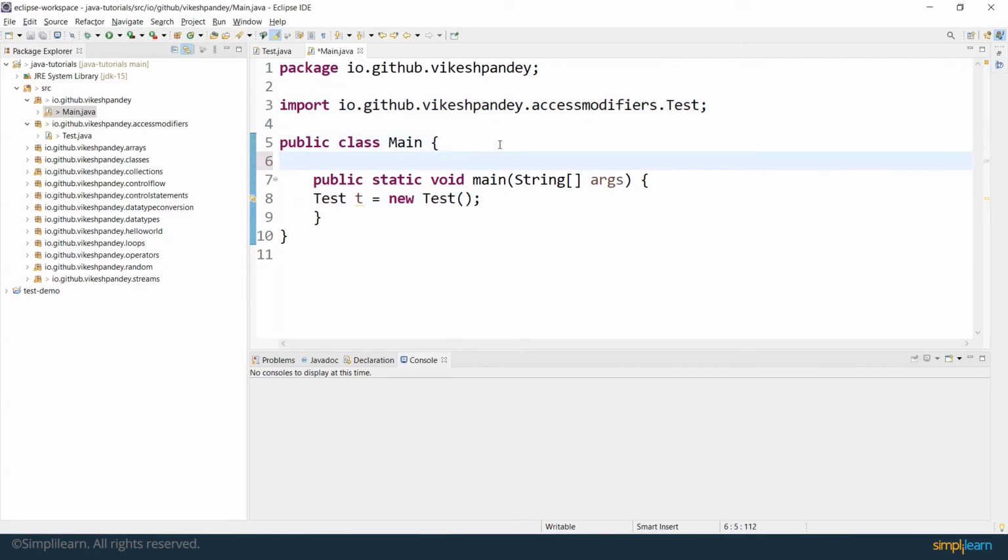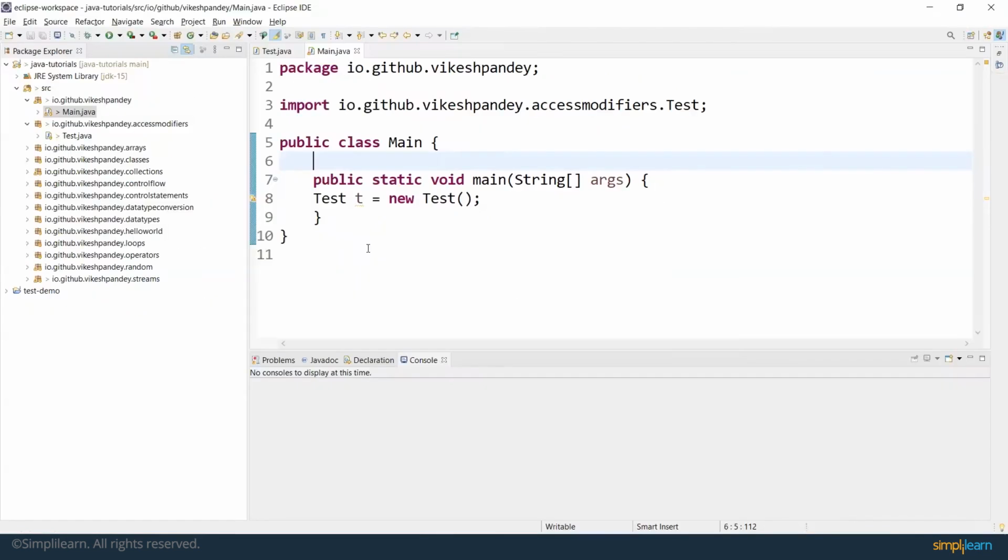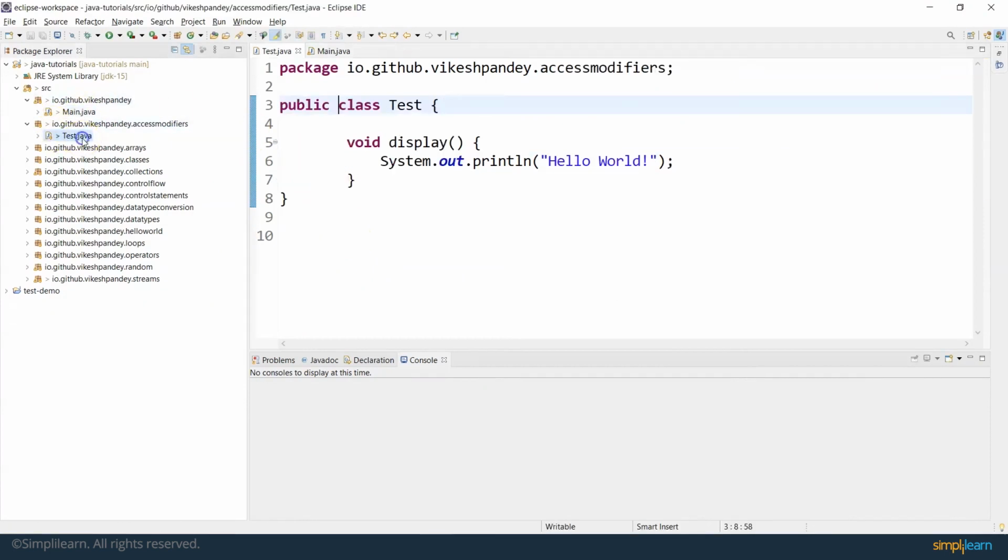You can also try the other kind of access modifiers. Let's try private as well. I think private will also have the same effect because it will still not be accessible from the package or from the subclass or from the whole world. We already saw this in effect, but we'll see the private in a different way now. Going back to the test class, I've made the class public, but the method here is default. I've not exposed this method to be used outside the class.